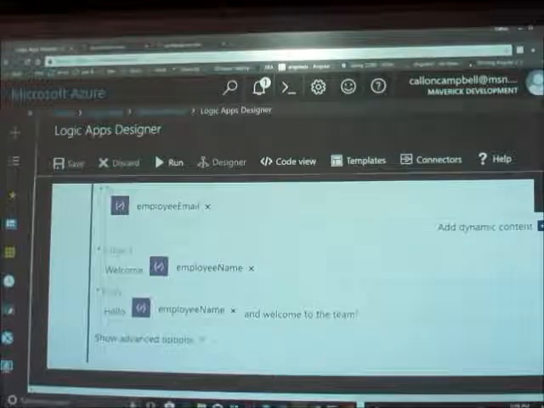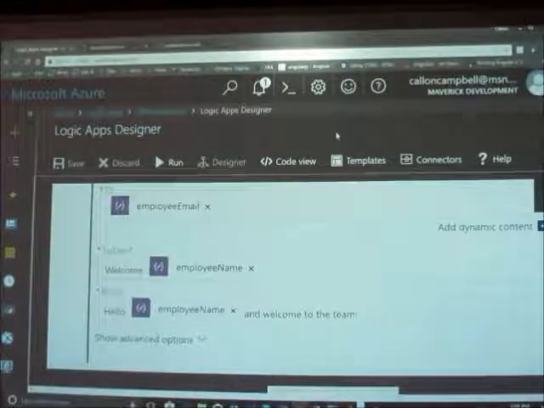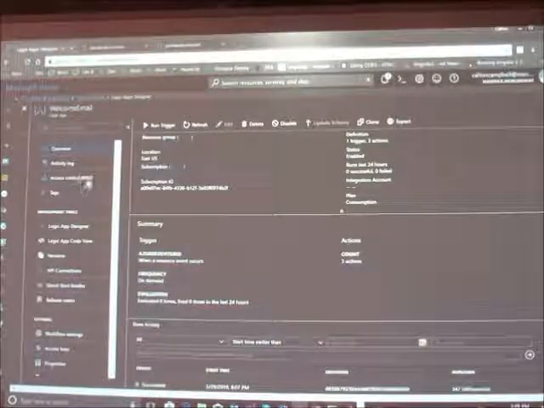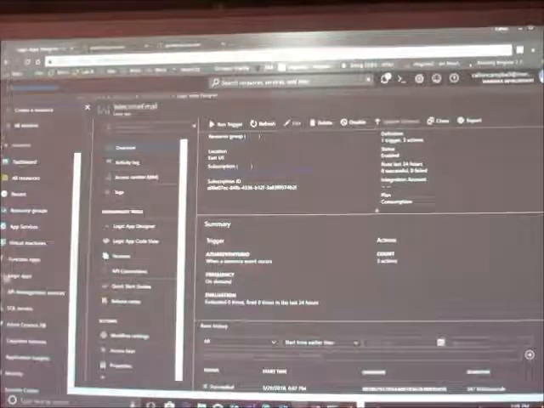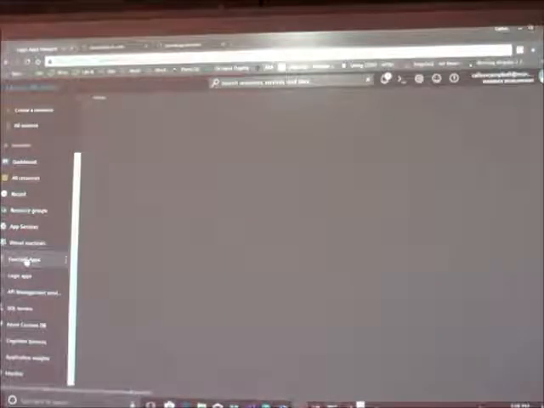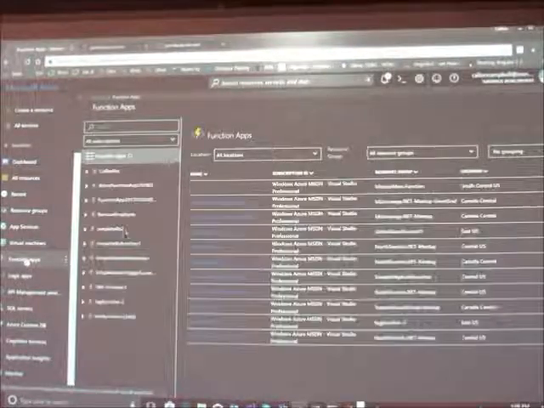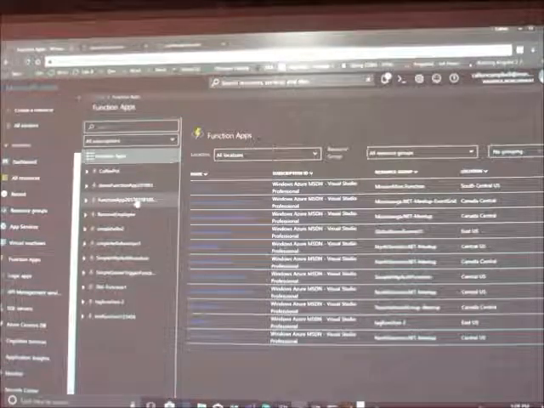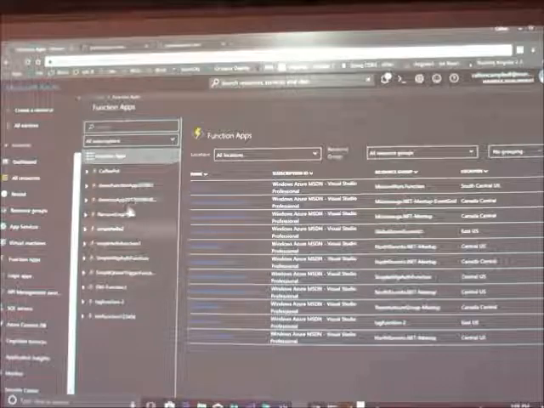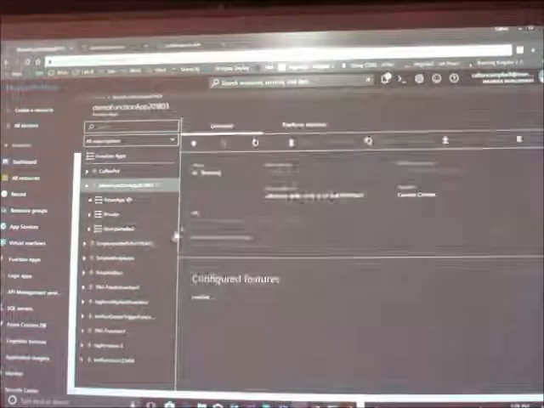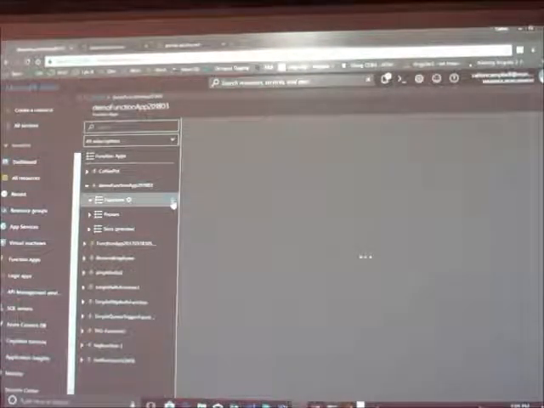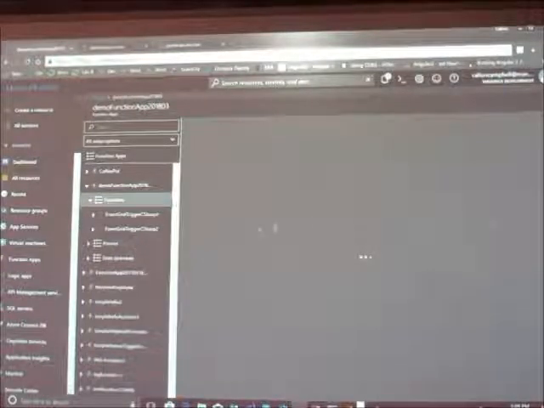Okay, and then last one would be inside Azure Functions. This is where it's created this function and it's inside Azure, so I don't have to do all the security information. I'll pick a function app that I already have. And if I were to add a new function, I'll just show you the UI for that, what you would pick like that.